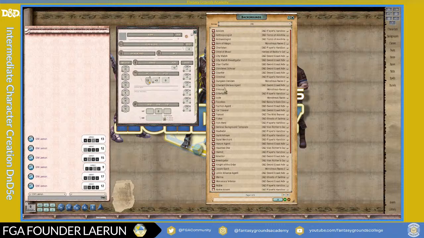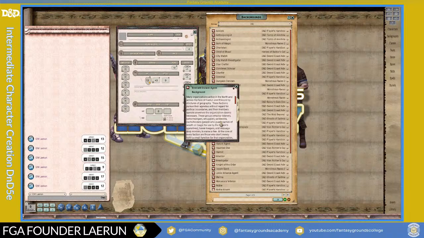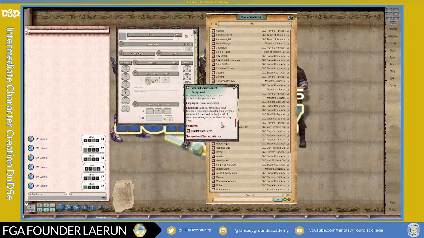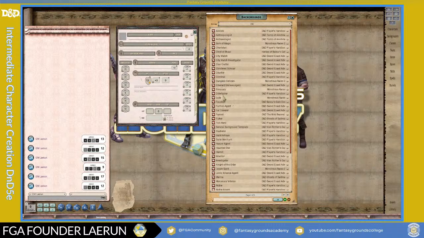So he works for the Emerald Enclave, which is an enclave active in the north across Faerun. They have kind of a group, like a faction, and it looks like they have a safe haven feature and some ideals, bonds, and flaws. And they're typically mostly elvish. I mean, at least traditionally they were. I don't know if they still have those stereotypes, but they were like that. So maybe not. I don't know if I want to be part of something like that.